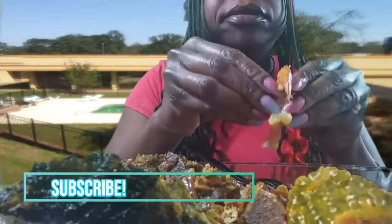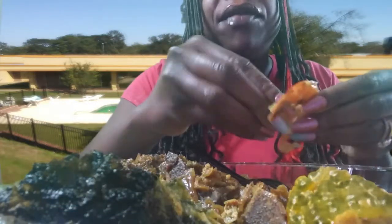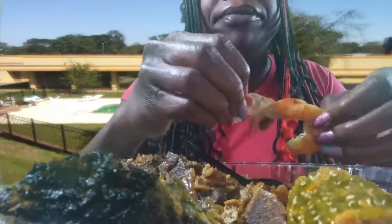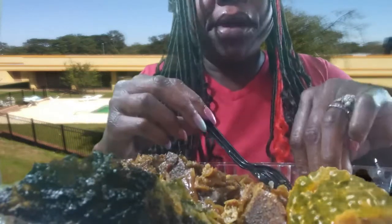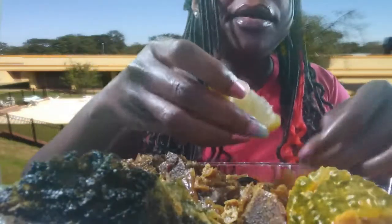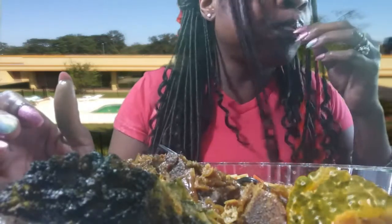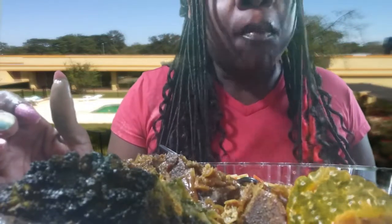Let's add one more shrimp. These shrimps are already deveined, so very, very big plus. A lot of people like to cook them with the shell on to get that flavor and also to keep the texture of that shrimp. Guys, one more bite of that shrimp. You guys want a little lemon on there? Let's get a little lemon on there. Ooh. Take that bite. That is so delicious.